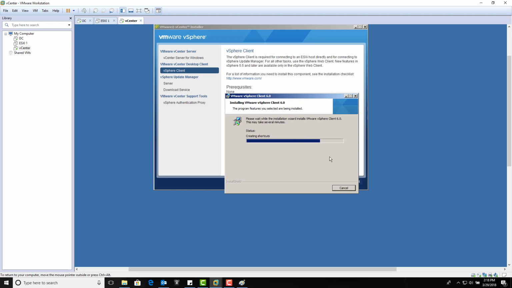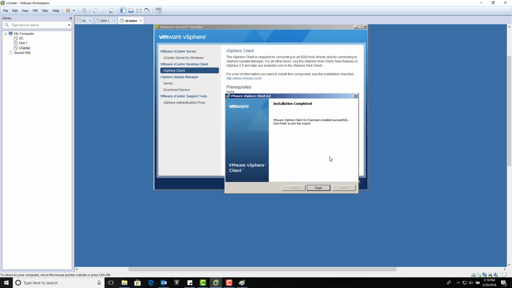To install the vSphere client, you just need to have an operating system. It's not specific whether you need a server operating system or a client operating system. It doesn't depend on that. Any operating system you can have, either server OS or client OS, anything is feasible over here. Now the reason we are installing it on the vCenter server itself is the lack of resources, because I have just 16 GB of RAM on my system. Because of that, I'm trying to reduce the resource usage over here.